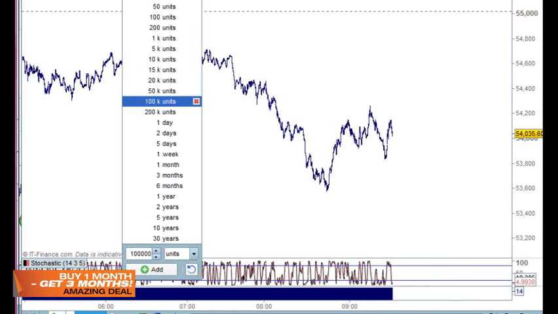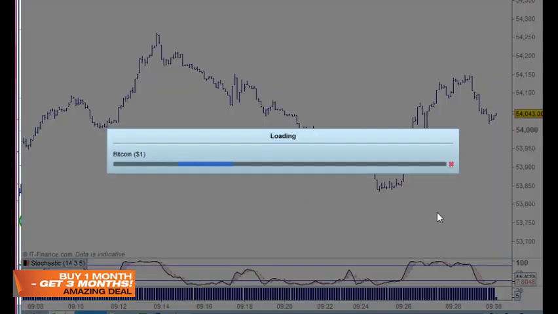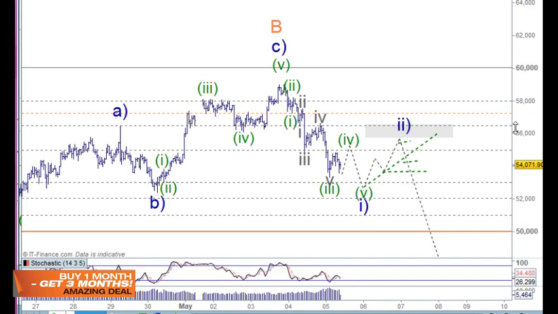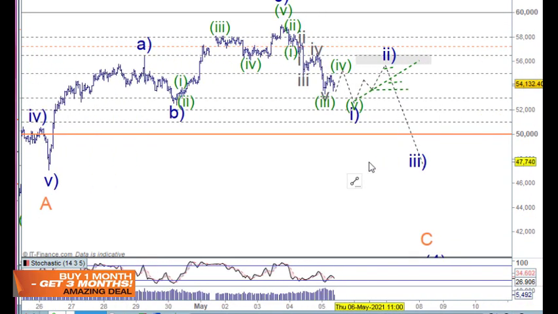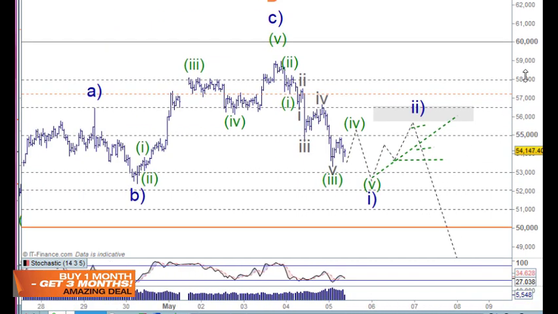That's it. Let's just cruise back to our hourly chart at least, and just recap this a little bit. So yeah, we've got our A wave in. We've been working through our B wave here, and then we're working through wave 1 here. And then going back to wave 2, and this is where we're looking to short here. So over the next few sessions, we'll keep honing in on this, and we'll try and get some short positions in there for that.